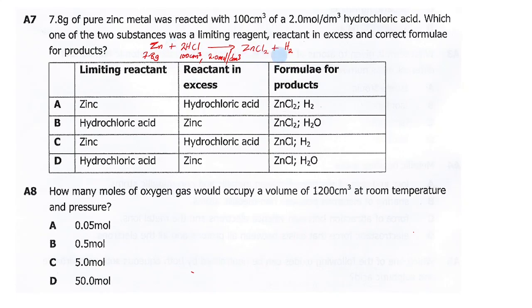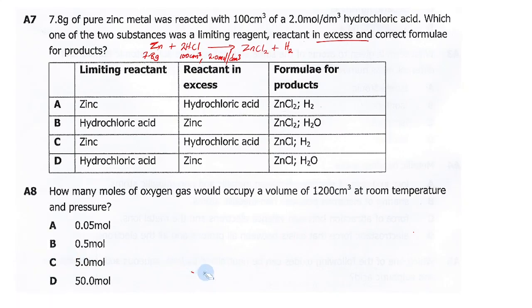Then the products are the things that are formed after the reaction. Now there is what we call the limiting reagent and the reactant in excess. So between this one and this one, there can be one limiting reagent and another one an excess reagent. What does that mean? A limiting reagent is one that has been provided in a small amount, such that when the two react, the one provided in less amount finishes, while the other one provided in more amount remains. The one that remains, we call an excess reagent. I hope I've done the explanation there.